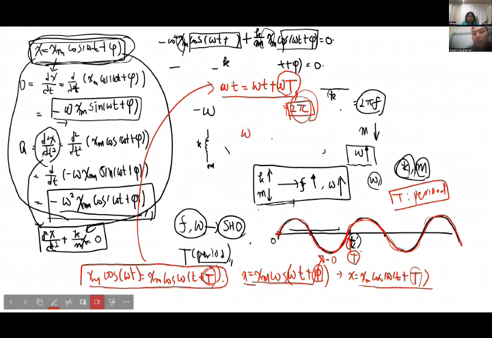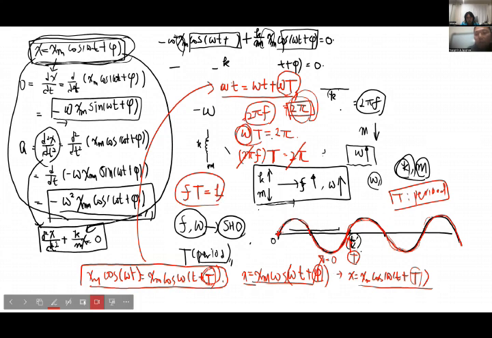So from that, omega T is 2 pi. This omega itself is 2 pi times f, right? 2 pi times frequency. So you plug that into this relationship, then there's 2 pi f times the period T is 2 pi. So you cancel that out from both sides. So f times T equals 1. That indicates the frequency and the period have an inverse relationship. So you re-express this as f is 1 over T, or T is 1 over f.